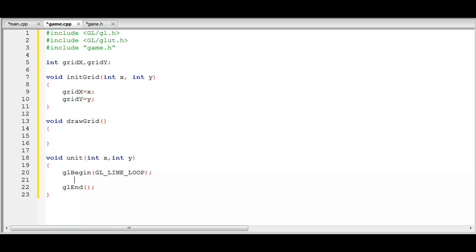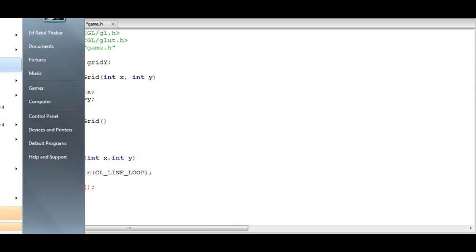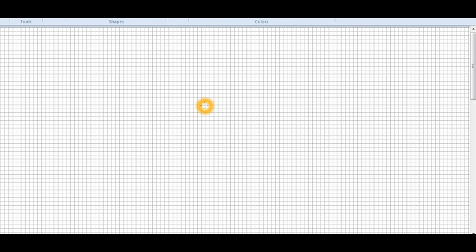And so if you need to understand, I may demonstrate a bit here. So let's assume that this point right here, x comma y, is a point supplied to the unit function to draw a square at this point. So we'll consider it as the bottom left point at which the square is to be drawn.